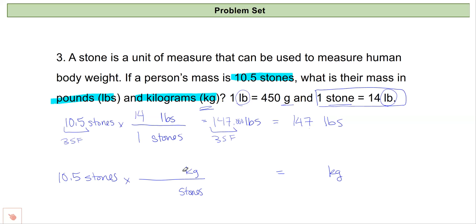So I'm going to erase. I don't have that. I have something that equates stones and pounds, pounds and grams. I don't have anything with kilograms in it. So I'm going to pull from my memory that one kilogram equals 1,000 grams from my metric conversion table. And so this could be a conversion factor I can use as well.